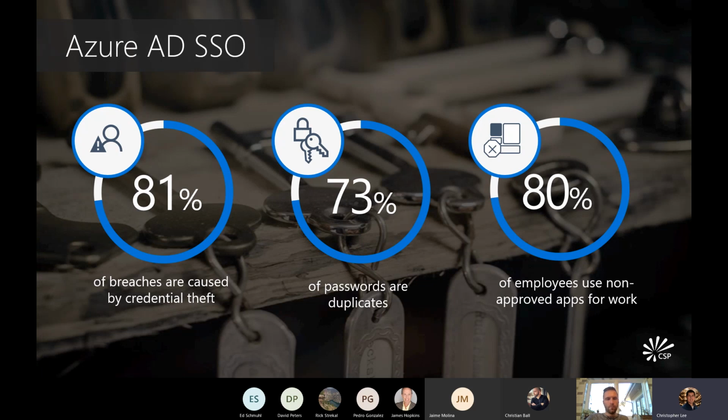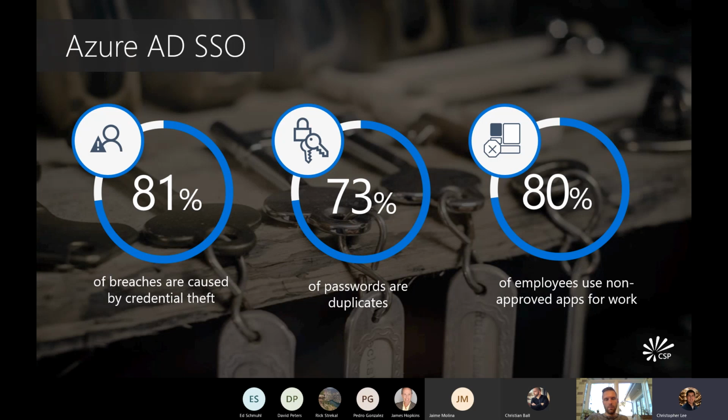So it might not be your corporate account that gets compromised first. It might be your personal Gmail account that gets compromised first, but then a bad actor will leverage that known password to try to compromise your corporate account. And hey, if it's the same password, look, I'm in.